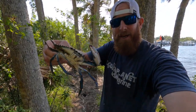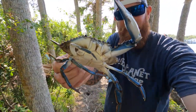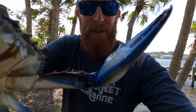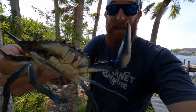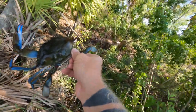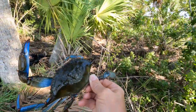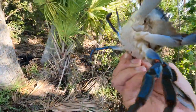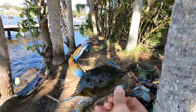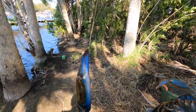Now we got a decent one there. Look at that crab. That's a nice blue crab right there. Look at that blue. He's beautiful. Big old boy. Yep, it's a male. That's a nice crab. That's a good eating crab right there. He's only got one claw.